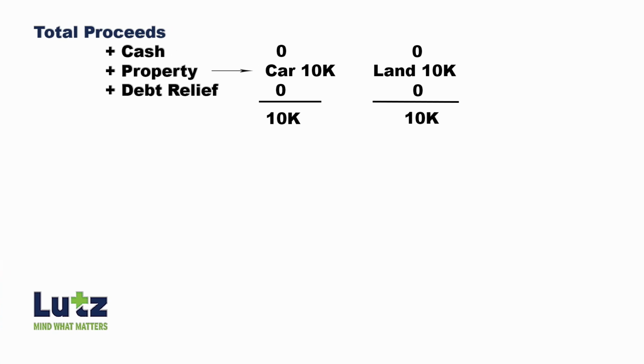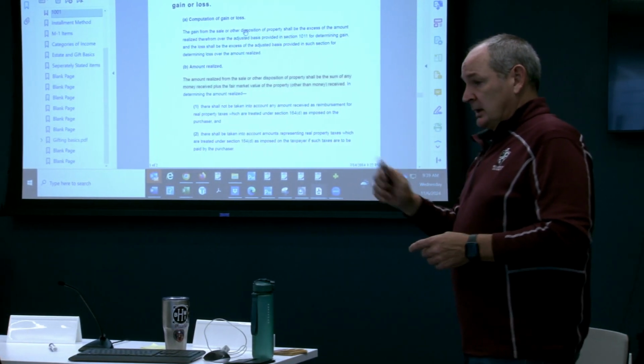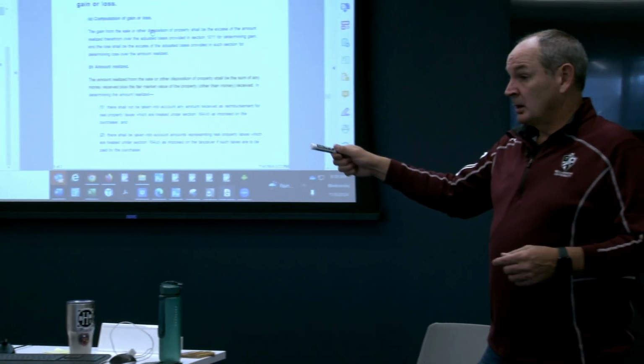Okay, and there's instances where that doesn't matter. Code section 1031 like-kind exchanges, but we aren't going to be covering that. Okay? So, the definition of proceeds is very, very important as we go through. And is that important for you guys today? No. Is that going to be important to you guys during your first busy season? No. But as you get more and more into your career, you bet it is. And actually, I'm going to demonstrate if we get there how this is important. Luke, remind me to lay the groundwork, okay?